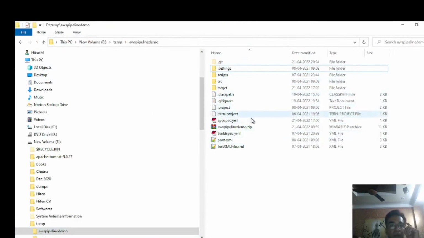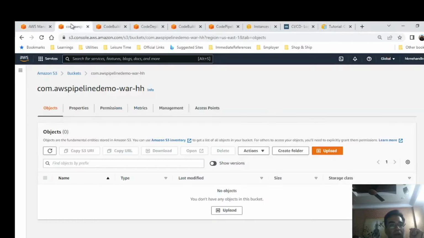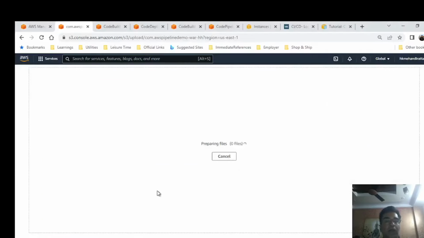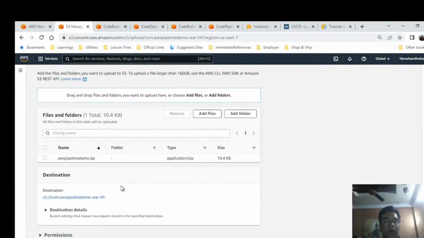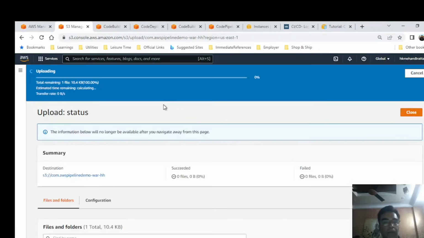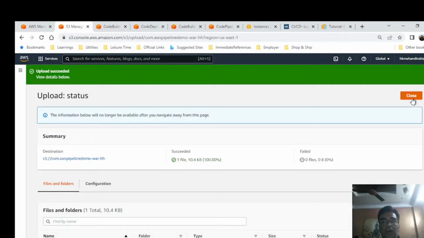So this is my project. This is available in GitHub, so I will share the link. What we have done here is zipped the entire project into a zip folder. So let's quickly start. This is my bucket that I have created. The very important thing here is that your bucket should be versioned, for this pipeline to function correctly and to be a legitimate pipeline. Here I'm quickly uploading my zip folder. It has got my source. So here I click on upload. Okay, so this is uploaded here.